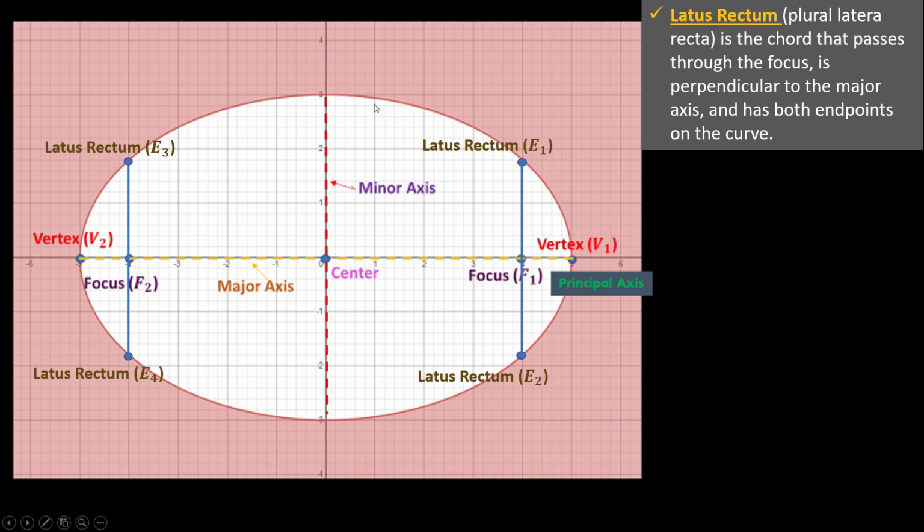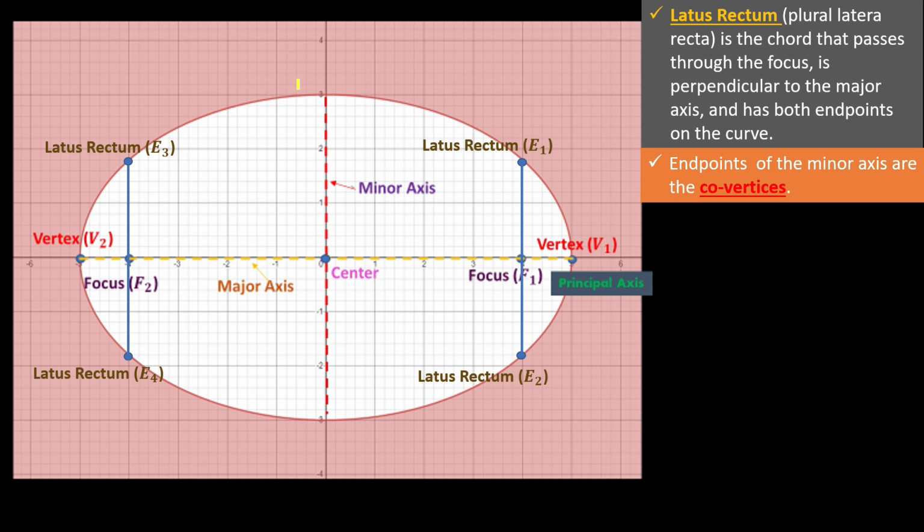So, meron tayong 4 na endpoints. So, we use E to indicate endpoints. So, we have E sub 1, E sub 2, E sub 3, and E sub 4. So, ang tawag natin dyan ay endpoints of the latus rectum. So next, meron din tayong tinatawag na covertices. So nasa naman yung covertices natin? Ayan. So meron tayong B sub 1 and B sub 2 to indicate covertex or covertices. So that are the endpoints of the minor axis. So ito yung minor axis natin, red na broken line. So yung dalawang endpoint niya, ito and this one, that is our co-vertex.